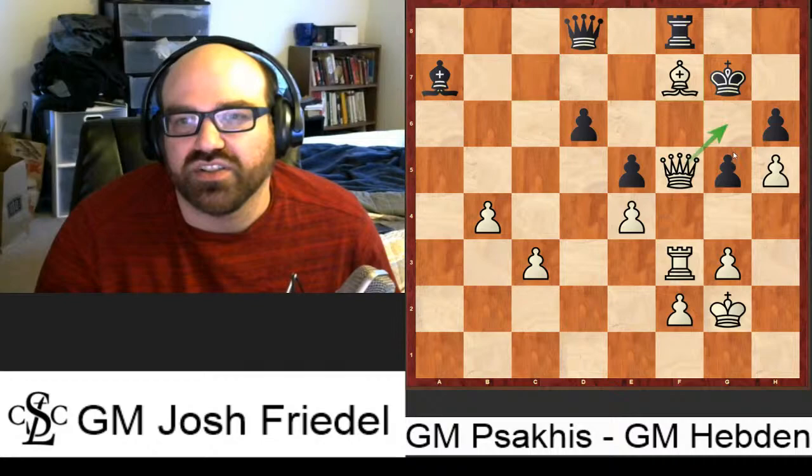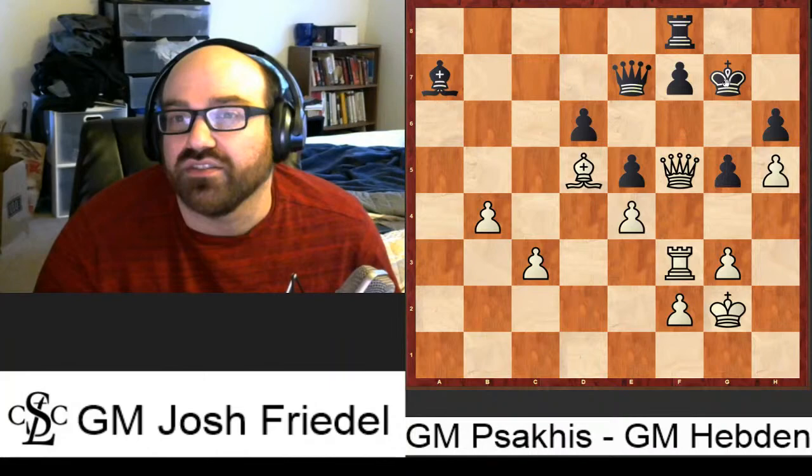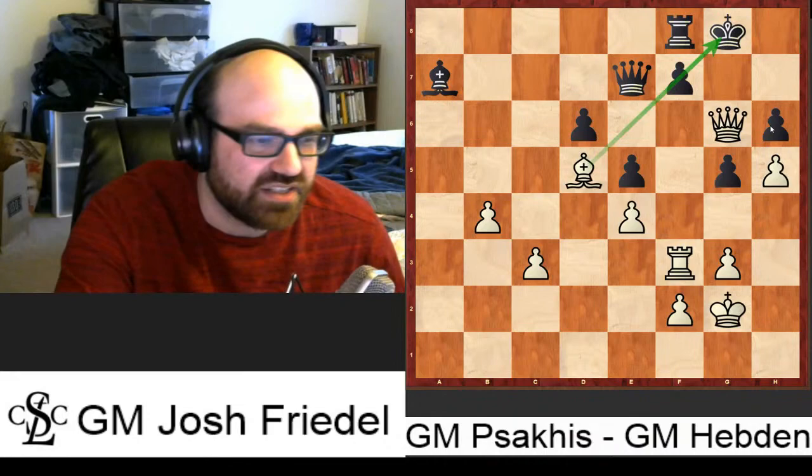The rook can't move because you simply take the pawn on f7 with queen, and that's going to be completely winning. So really, and the king can't move either. If the king tries to move back, for example, you have the very evil queen g6 check, and that will also be all she wrote with queen takes.